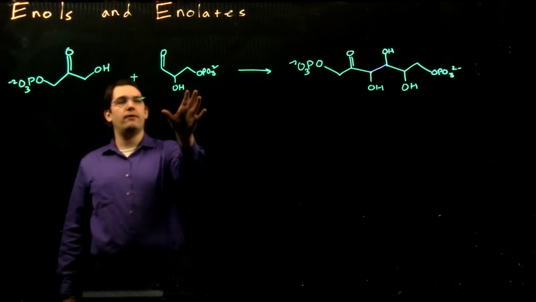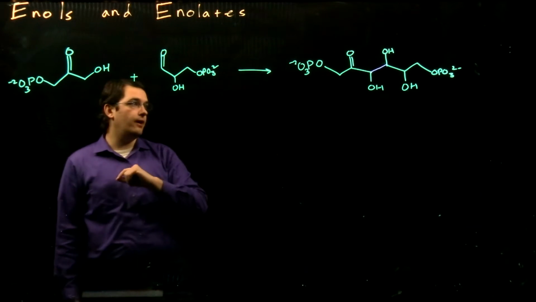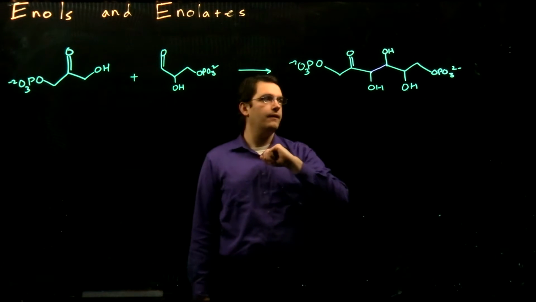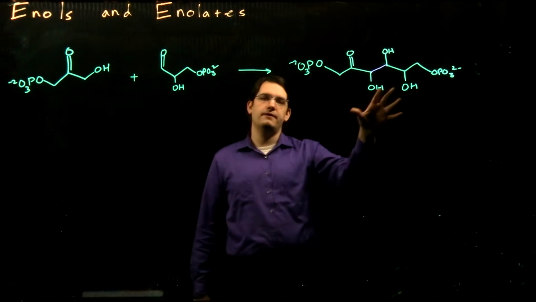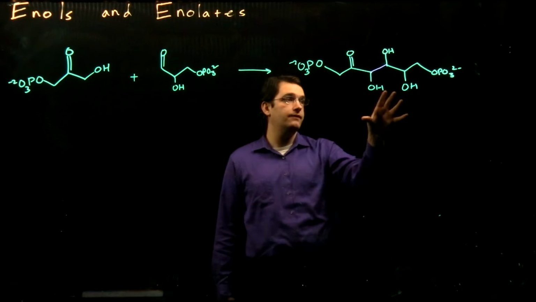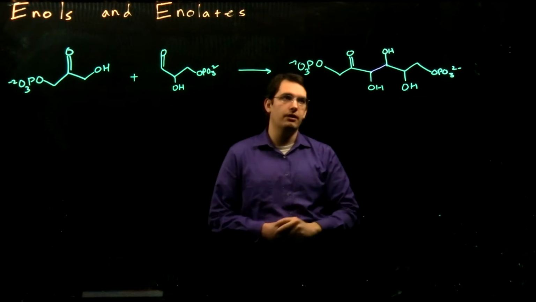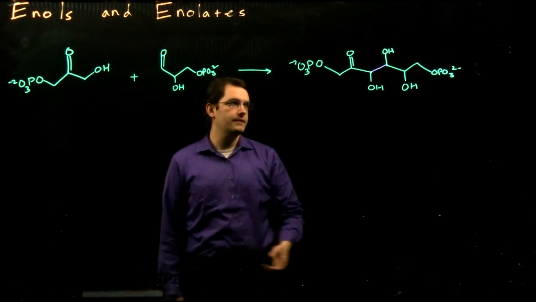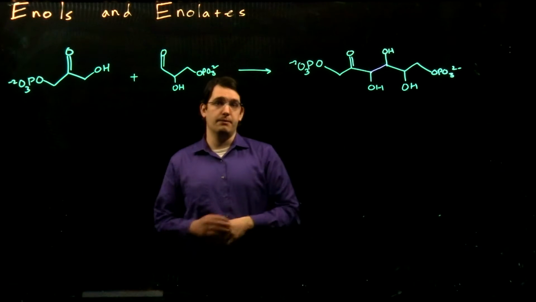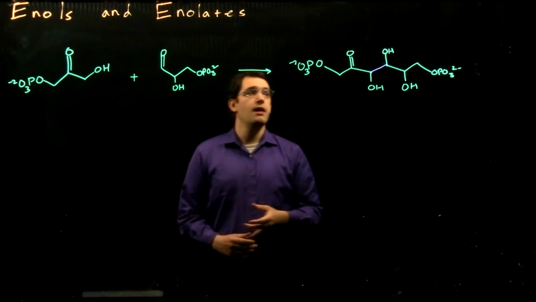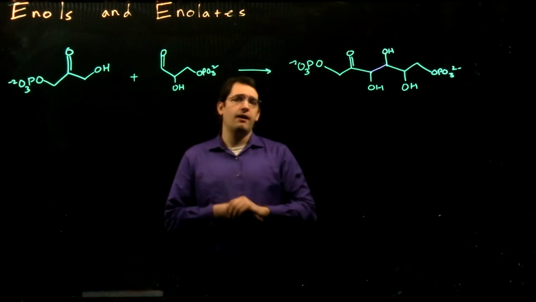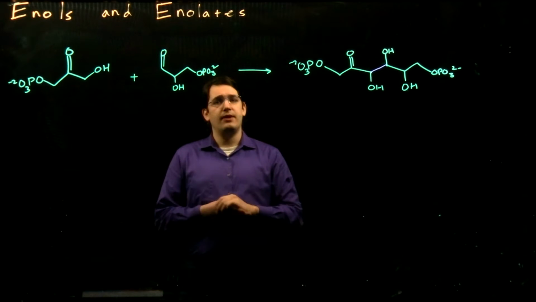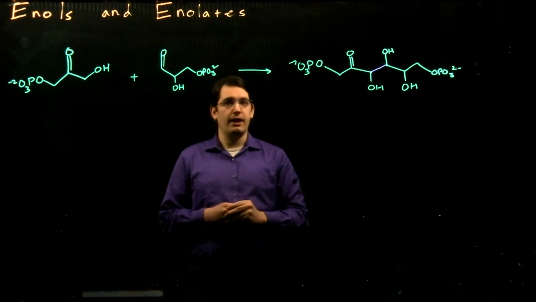We're combining that with this glyceraldehyde 3-phosphate, and we're producing a new carbon-carbon bond linking these two together. This is our fructose 1,6-bisphosphate that eventually becomes our glucose. Our glucose also contains 6 carbons, similar to this fructose molecule shown here. Now notice we're forming a carbon-carbon bond here. And again, this is something that can be somewhat challenging in organic chemistry.